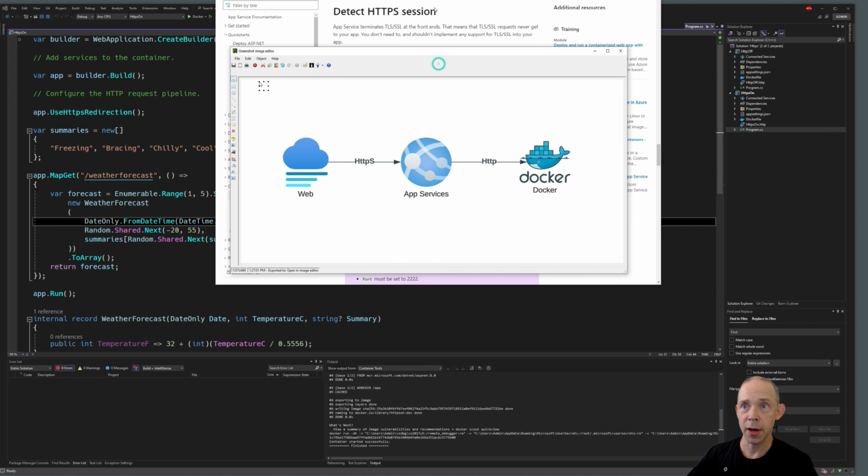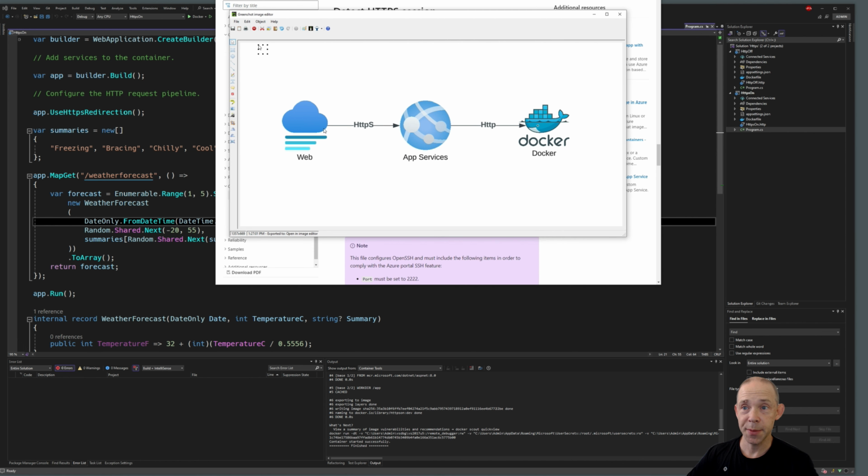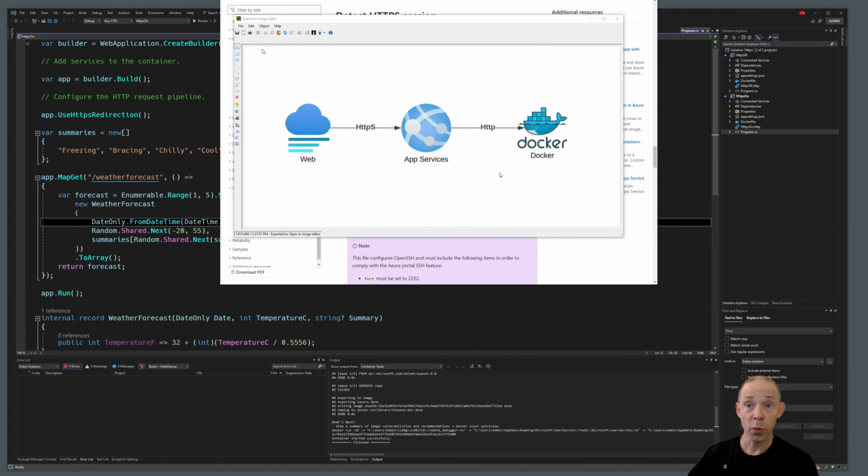Okay, now just to highlight what this means, I created this very comprehensive diagram. When a web request comes in by HTTPS, 100% you need to ensure that you're using HTTPS. It just needs to be handled by the host. It comes into the app service, or whatever your host for your application is, could be NGINX. That will then communicate with your container or containers via HTTP, not HTTPS. And so therefore, let's simplify things and leave it out. But what if we're not using Docker? Well, it's the same story. If it's an ASP.NET Core application that is the service that is hosted on the app service, it will be communicated with via HTTP. It doesn't matter if it's Docker.